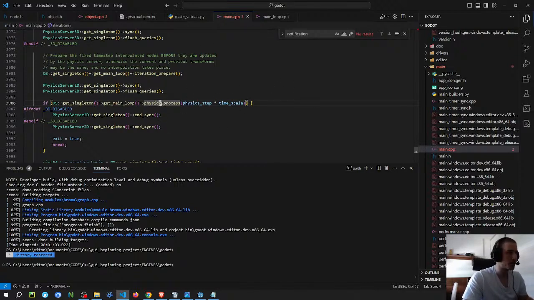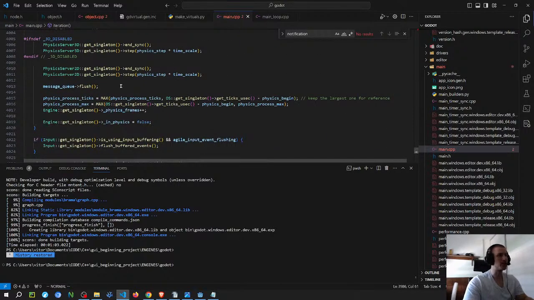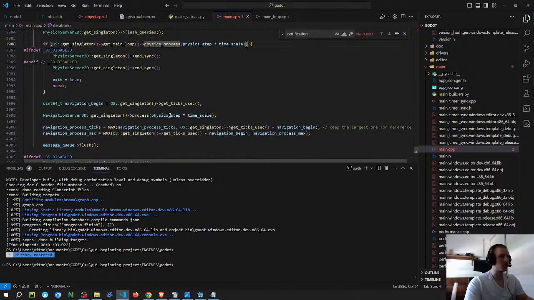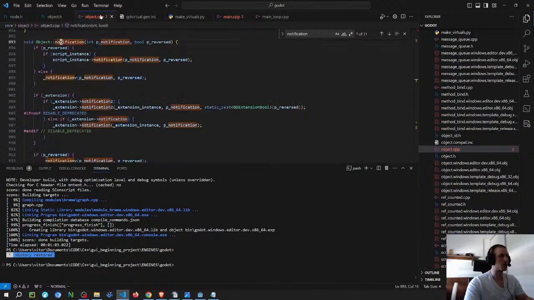But basically, in this function here, and in another function from the OS, this is the main iteration, which is the main rendering cycle that is going to happen. So all the functions related to whatever is going to happen in the main loop of the game are going to be here. And this is the first part that it calls. Somewhere inside of this function is going to call a function that traverses through all the nodes of the tree and calls the notification function for each one, which is going to call this function here from the object class, which is the base class. And then this function here is going to call this other function.